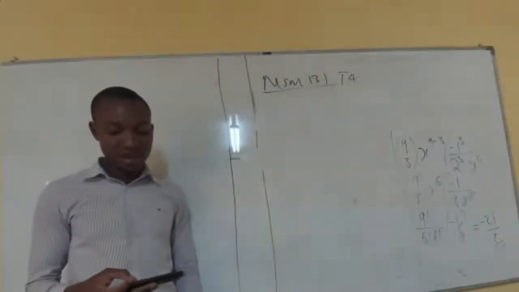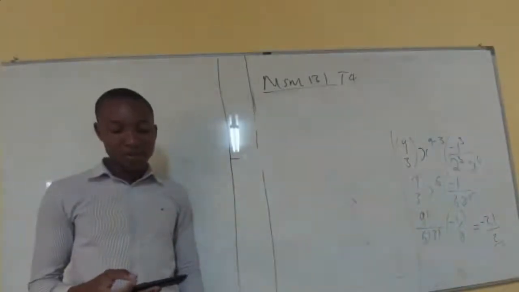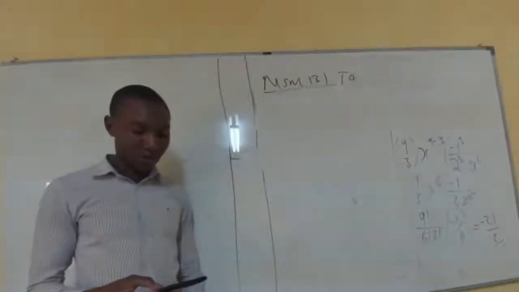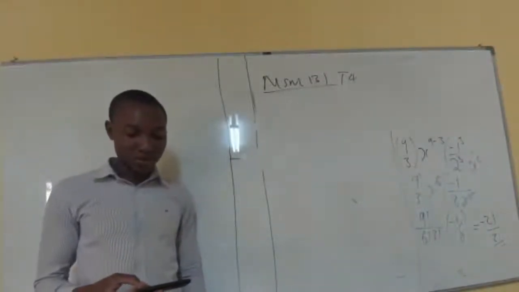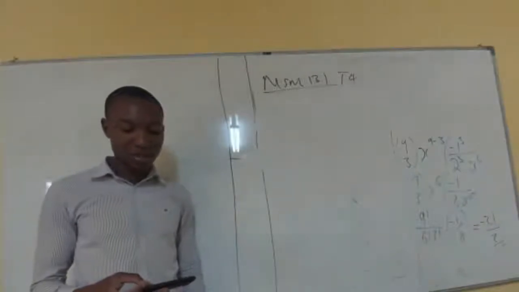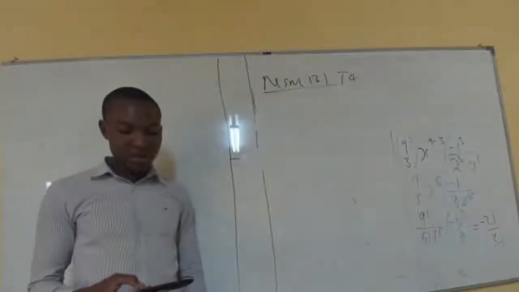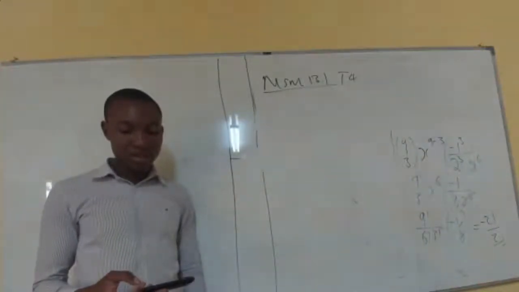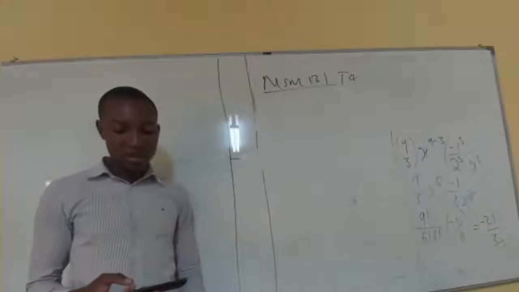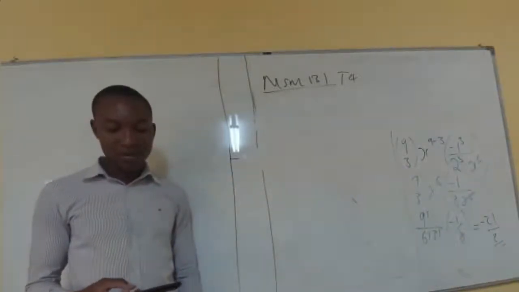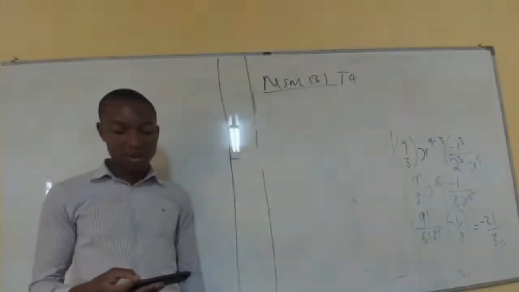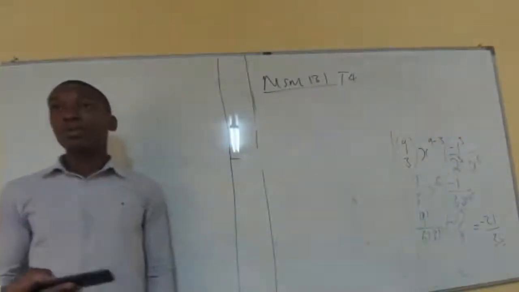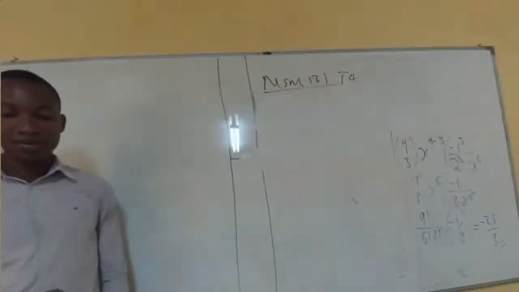Basically speaking, you've been asked for the first 3 terms in that expansion. Okay, so I'll do question 3 instead. Question 3 says expand 1 plus 2x to the power 5 and 1 minus 2x to the power 5 in ascending powers of x. Hence reduce 1 plus 2x to the power 5 minus 1 minus 2x to the power 5 to its simplest form. After that, we need to use the results to find 1.002 to the power 5 minus 0.998 to the power 5. Right? So question 3.